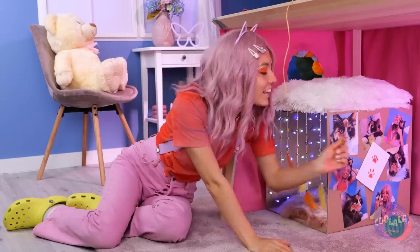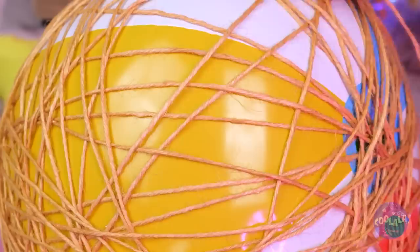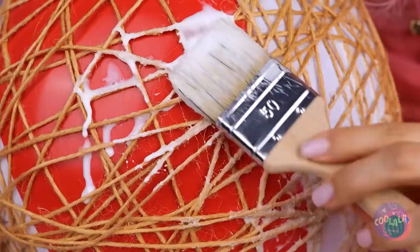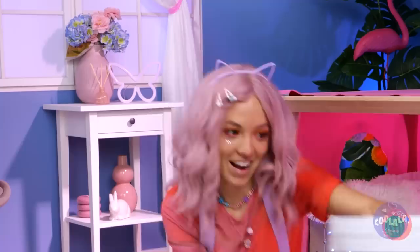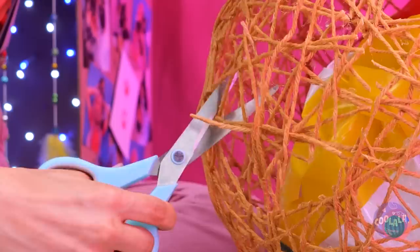Ooh, beach balls on tap. Now that's fancy. But let's not forget about all that string either. Wrap it around and glue it into place. Now all we need is something to stand it on. And something sharp. Don't worry, I said we've got them on tap. Cut an opening. It'll help get the ball out and your kitty cat in.